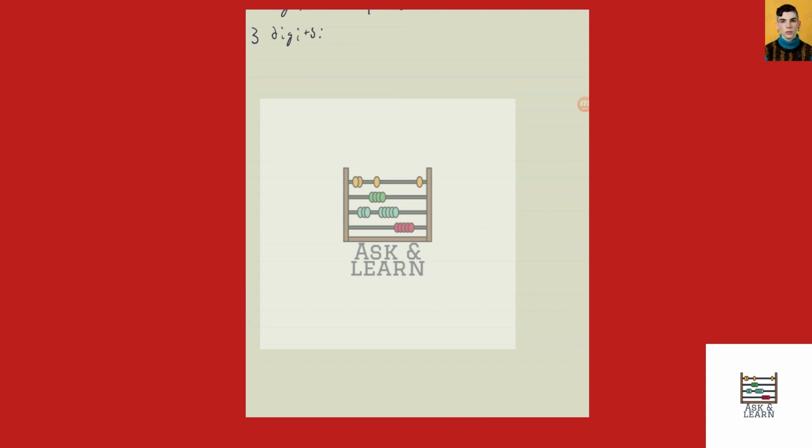What we can do is think about having 3 different holes that we need to fill. For the first hole, the smallest number that can go in there is going to be 1, and then we'd go up to 9. So we have 9 different choices. Then, for the next digit, the smallest possible thing that we can put in there would actually be 0, and we can go up to 9, so there would be 10 choices, except for the fact that we can't choose whatever we chose in the first place.